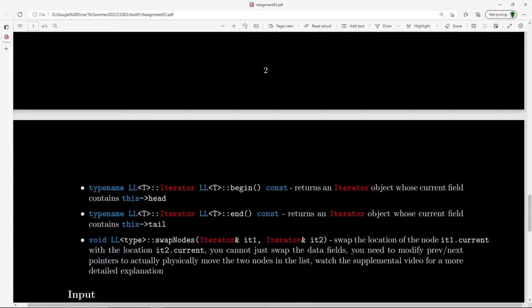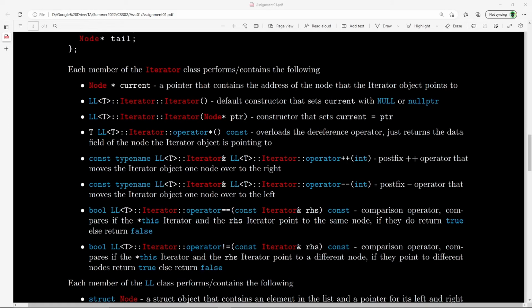Then I'm going to go over the iterator class content, and then we'll go into this last function, swap nodes, that beast of a function for this class. So let's go over the iterator stuff now. For the iterator class, the iterator is really just a beefed up pointer, if you will.